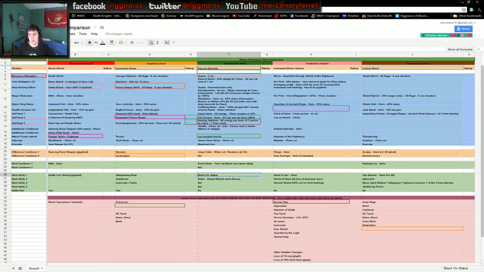Let's see. Black Ox Statue. You can have people click it for absorbs. Now, as a tank, you're probably going to be bitching at people not to click it because you want to click it. But say in a situation where you need people to click it, it's only got 10 charges. Put that in there. 10 charges.